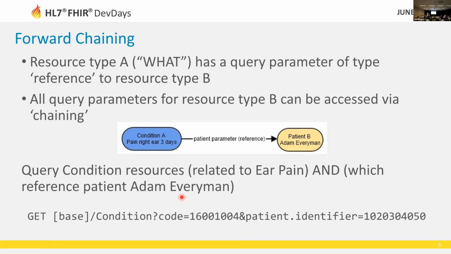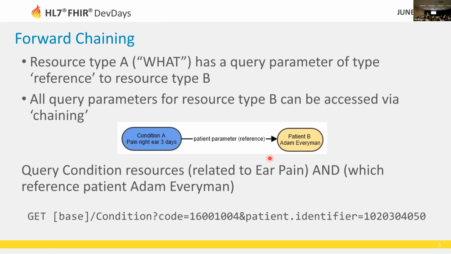So this is basically, we are dealing with two FHIR resources here. How do we do that? Because the condition resource has a reference to the patient resource, right? And this linkage is done with this patient reference search parameter. Since we have this linkage, we would be able to do this chaining to actually search for the condition resources who are related to Adam Everyman. And we normally follow the logical path of the resource and do this forward chaining.